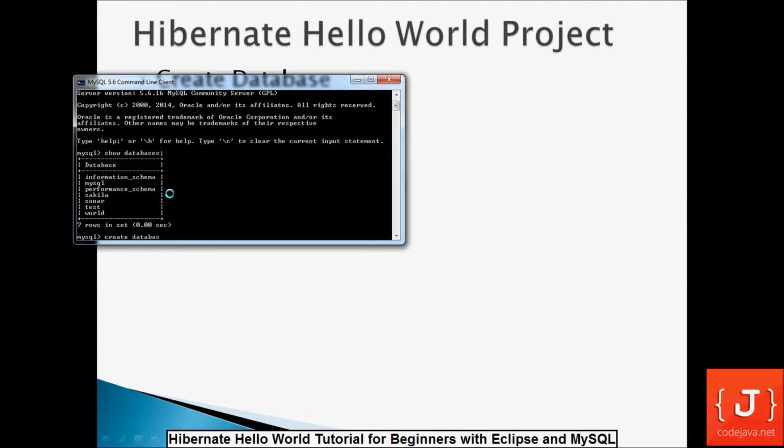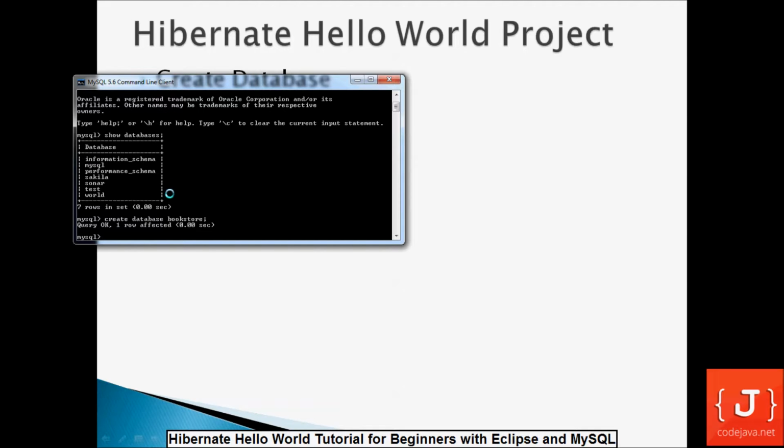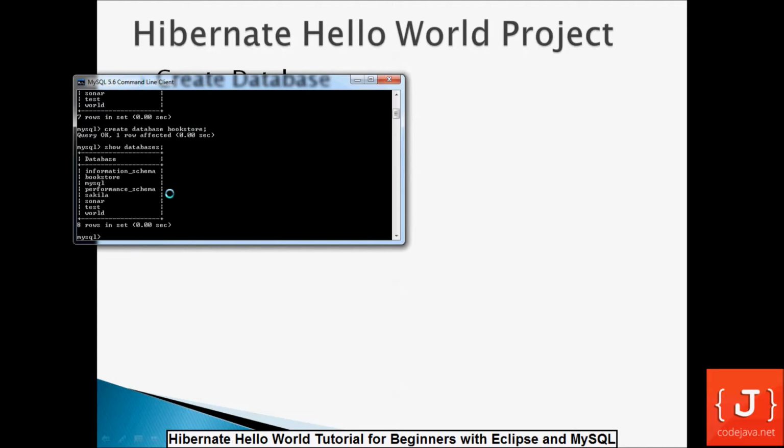Create database, for example, bookstore. Okay, one database created. I can verify by typing this command again. You see, bookstore database is created here.